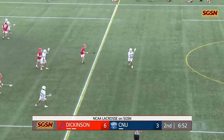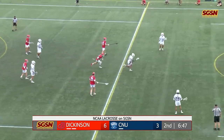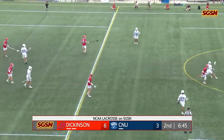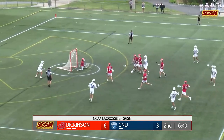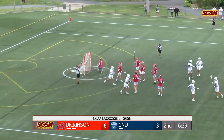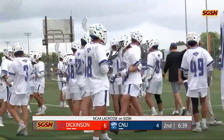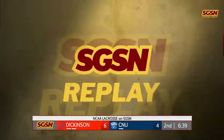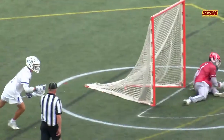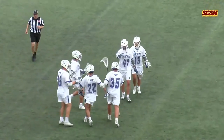6-5, three left in the first half. Shots in favor of the Red Devils 18-13. Now here's a chance — in front, and Jackson puts it in. What a smart play from Brandon Young to stay out there as the long pole and get the assist. Taking advantage of the sub game makes it a 6-4 game. Brandon Young really sells that he's hustling to the midline for an offensive substitution, stops on a dime, turns right around.